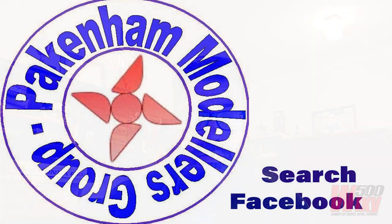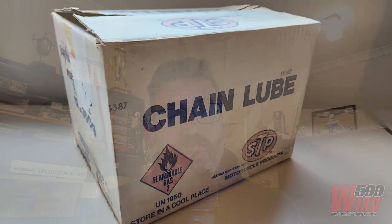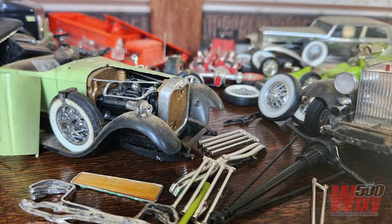A bit of a backstory to rediscovering these. A member of my local model club — g'day to the Pakenham Modellers group, by the way — brought in a gangster model with bullet holes in it to one of our meetings. That triggered a 'hang on, I've seen this before, I reckon I've got one of those.' So I searched the garage, found the box, and not only did it have a gangster model, it also had these other pieces in various states of falling apart. I don't remember exactly how I ended up with them, but I think it was through a work colleague of my mum who was throwing out junk after their kids had moved out of home. So rather than ending up at the tip, the models have been with me for the last 40-odd years.